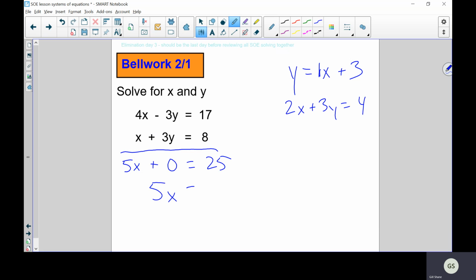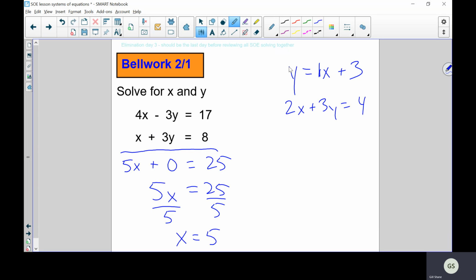So 5x plus 0 is just 5x. Last step is always what? Yeah, just remember that. Last step is always divide. If you get down to a step and it looks like you don't recognize it, a lot of times it'll be because it's that division step and maybe you skipped the step before. Like here, we didn't have to subtract or add anything first. We were immediately at the step where we divide. So x would be 5. A lot of you got that. I think maybe almost everybody got that.